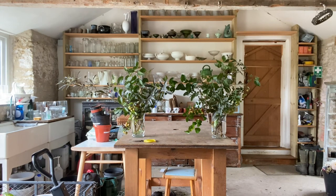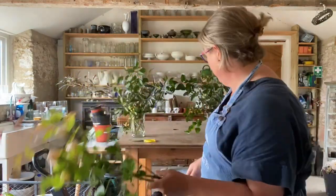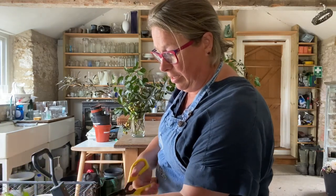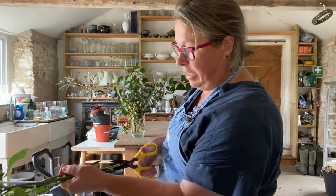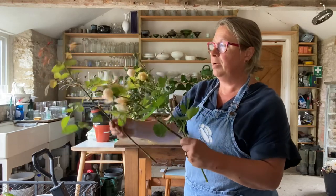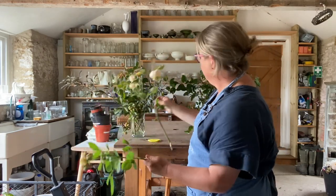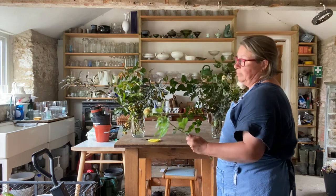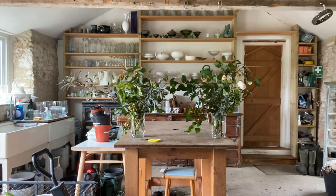Moving on, my next material is roses. I know it's late season but I love doing this look. You may remember at the beginning of the season I was cutting rose foliage because the colour is so great — well here we go again. The roses are good too, but I'm really interested in the foliage here. I cut these yesterday so I'm snipping up the stems just to refresh the drinking area. I pop that lovely foliage in — the roses are an added bonus themselves, but it's the foliage I'm most interested in.